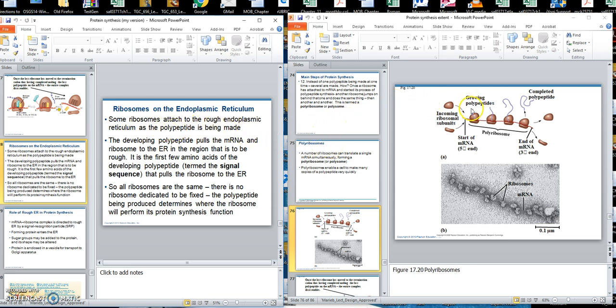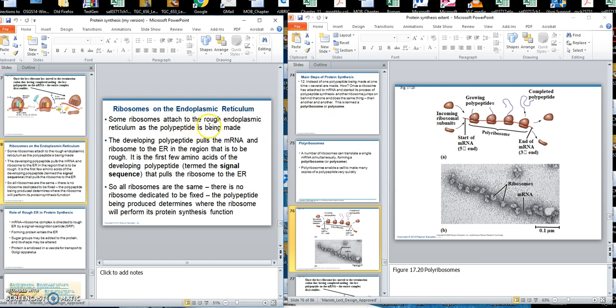When the message first starts being made, considering there are receptors on the rough ER, not on the smooth, then once you make a few amino acids on the polypeptide, not the whole thing, just a few, that pulls the whole message to the rough ER. So it's the protein being made that pulls the whole thing over. It's not the ribosome. And when it pulls it over, it pulls everything, including the ribosome.